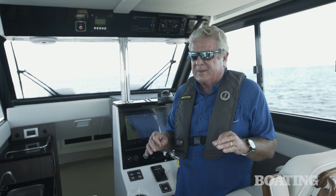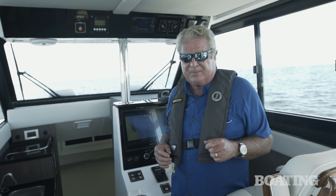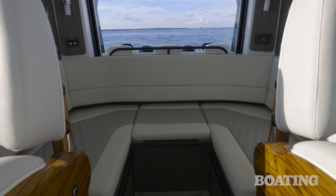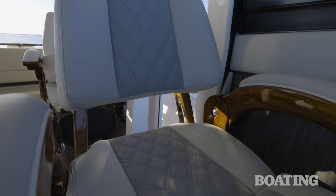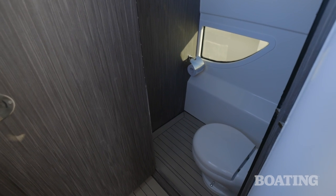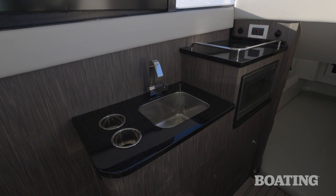The Pilothouse is completely air-conditioned, making this boat comfortable if you're going to spend the night out in the Gulf or across the Gulf Stream chasing big game. You've got an aft berth that converts to a settee by removing the center cushion. There are four release marine captain's chairs with beautiful bright work. Forward you've got a double berth, on the starboard side a head compartment, and an abbreviated galley on the port side with a microwave and an option for a refrigerator and ice maker.